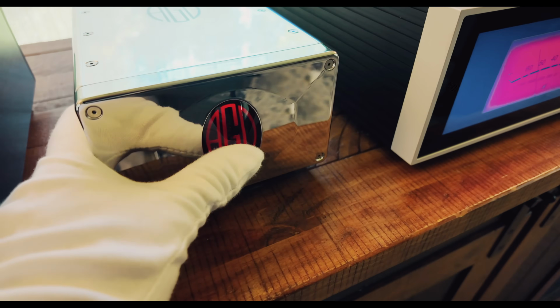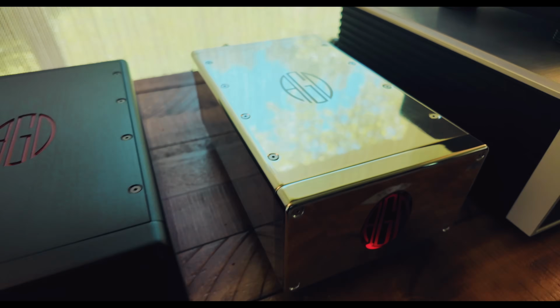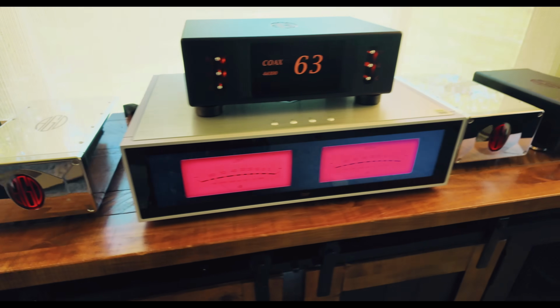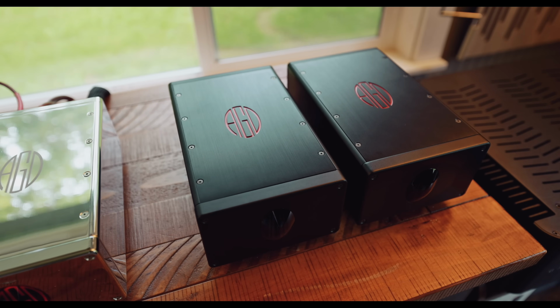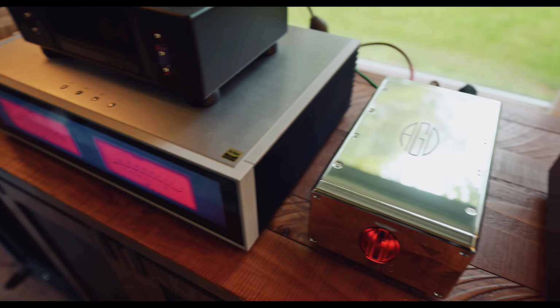Number two, they are beautiful to look at in the polished or the black with the red acrylic button and the AGD logo in the front. These are some really cool, passionately designed amps. And I could tell just by looking at, feeling them, that passion had gone into these. This is not just a money grab of, hey, look at my new shiny object, I'm going to charge you a fortune for this. These are really works of art, these Duets, whether you go for the black or the polished, right? So in that regard, they're beautiful to boot.